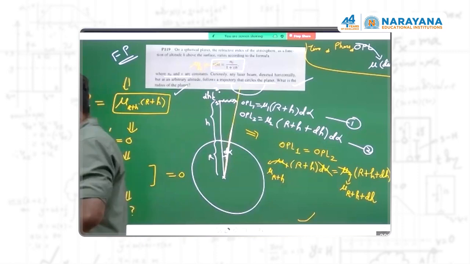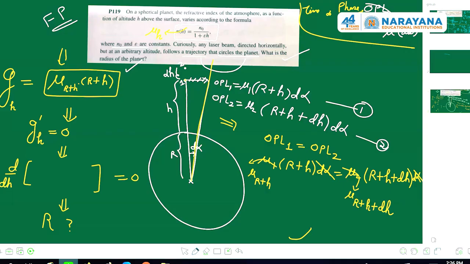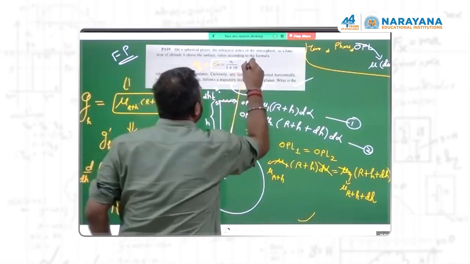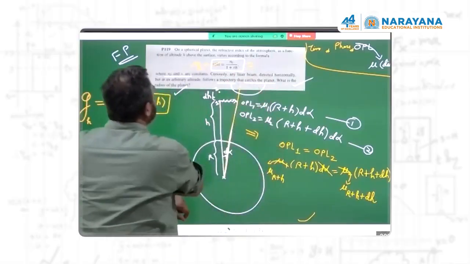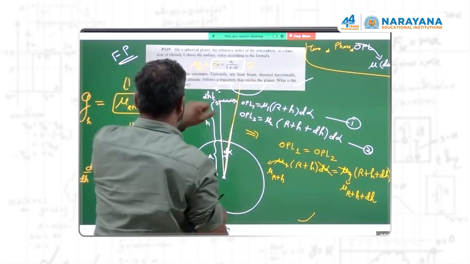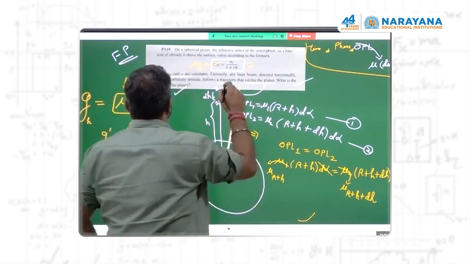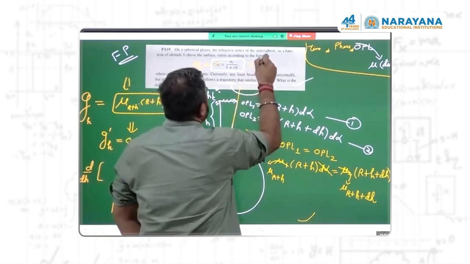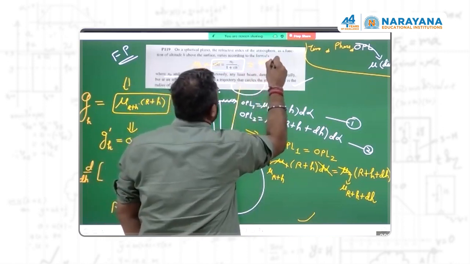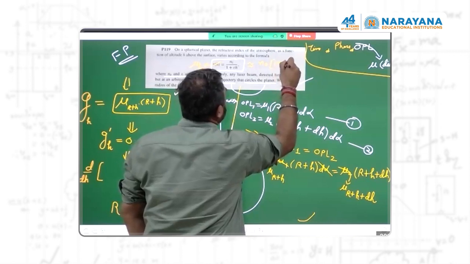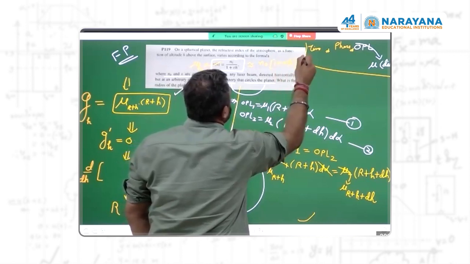So let us substitute it and let's see what comes out. It is r plus h, that can be written as, at h equal to 0, that value is given as n naught, right? And this term can be written as, for smaller heights, I'm taking some approximation here, and we will justify it also. So if h is small, this is like n naught into 1 plus epsilon h raised to the power minus 1.